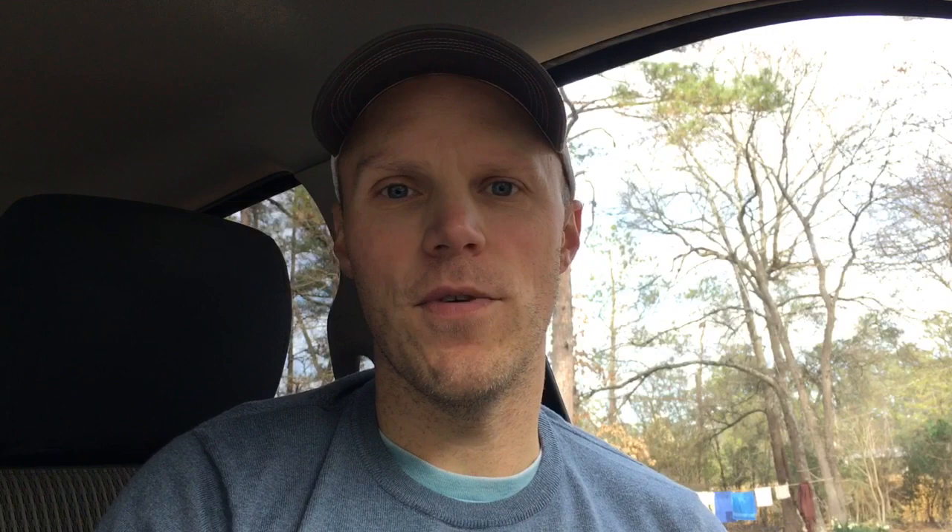Well, that's what I think is interesting about this introduction. I'm going to finish out playing over some tab that I wrote out to help people see what I think the notes are. For anyone trying to learn John Popper's style of playing, I strongly recommend you get the Amazing Slow Downer app. John Popper's been around as long as I've been playing harmonica, and I have a really hard time hearing his stuff at full speed. The only way I can really hear what he's doing is to put it in the Amazing Slow Downer app, slow it down to quarter speed, and then sit there for like a week at a time — just like, what note is that? It helps me to write everything out as I try to think what note it is, and as I go back over it I can check my notes and think, oh, it could have been this or it could have been that. As I keep playing it over and over again, I get a better idea of what fits best over that solo. So here's some tab, and my name is Adam Winrich. Good luck.